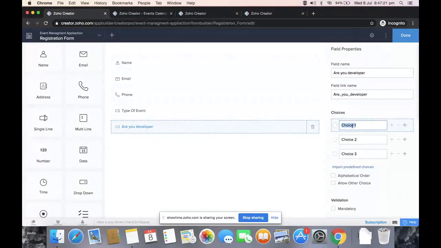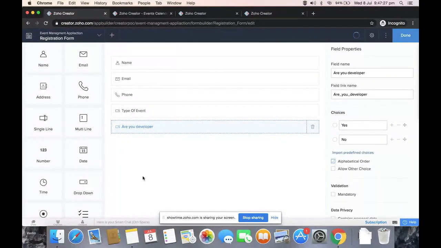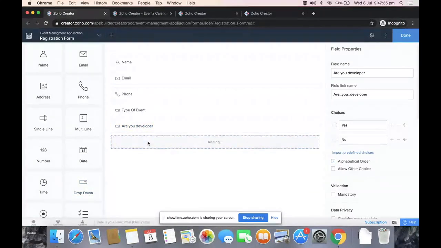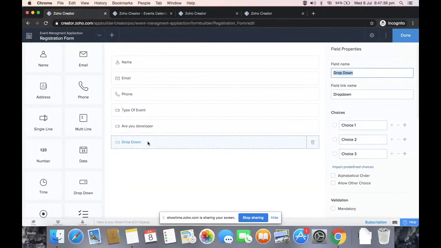You can just provide basic choices as yes and no. And the next one is whether this particular participant needs to have a seat pre-booked or not. We could have one more drop down for the same, a field as seat booking, because if they want to book a seat or a number of seats, you can again provide these options for them.